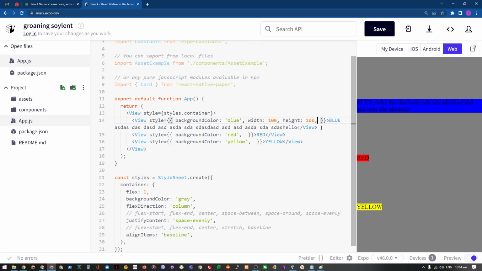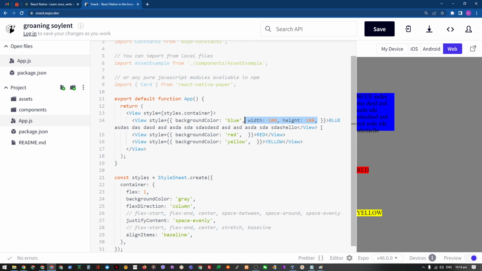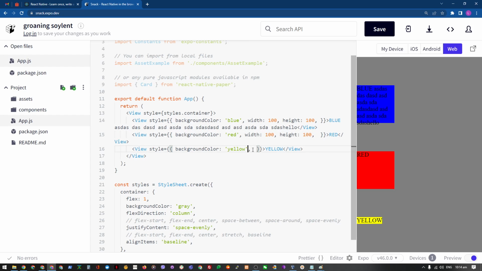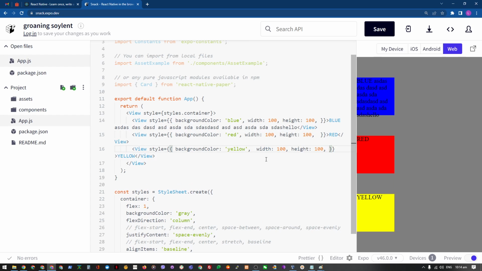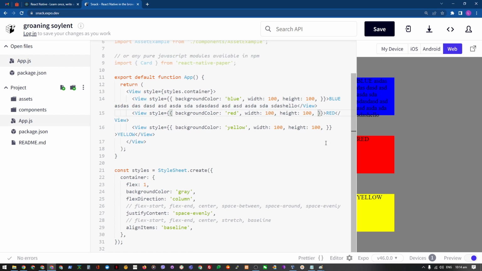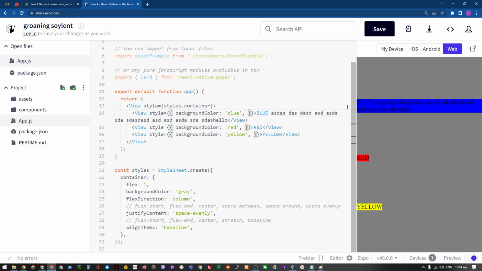Let's see what will happen. How about we remove it?